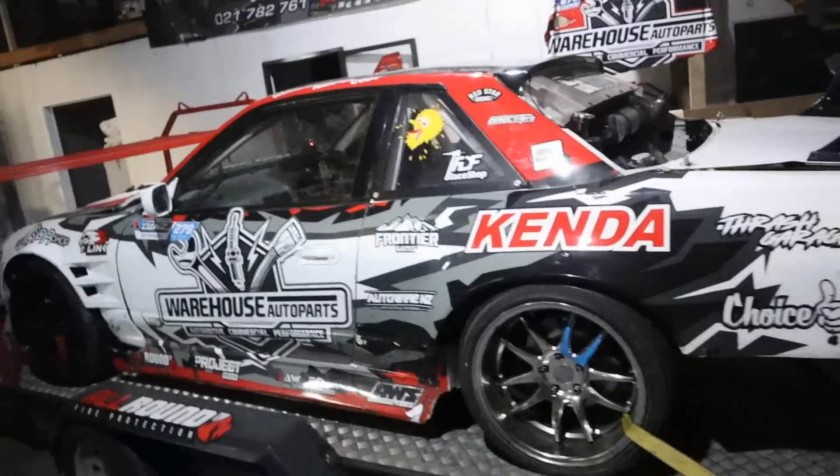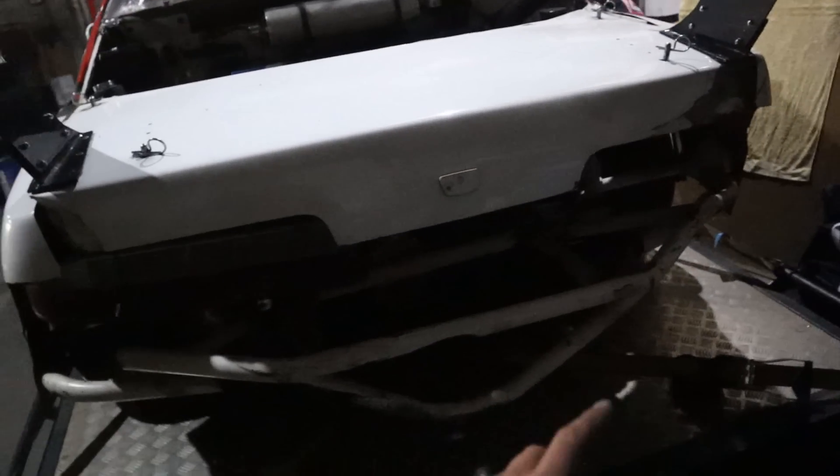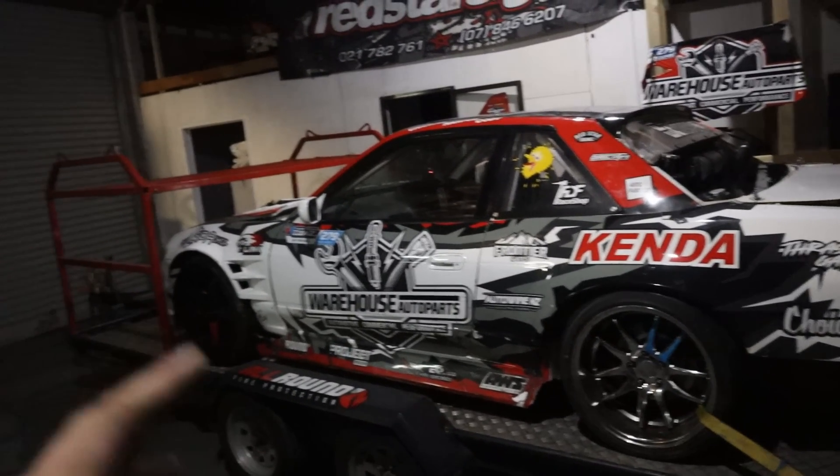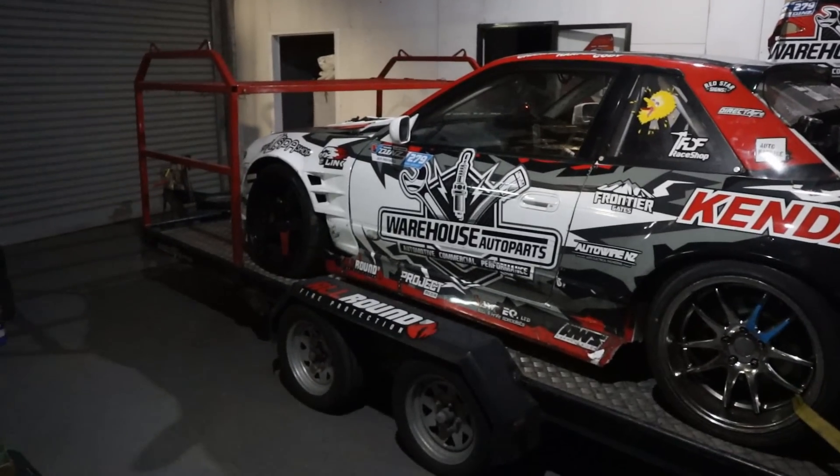Running so much grip and such stress on everything in Pro makes it really hard on the car. It was just blowing oil everywhere so we're not sure what we're going to do about that - whether we have to try and go dry sump or not, but that's just another 5 to 10 grand. The car came back mainly in one bit, it already had a bashed up rear end, but he got another hit from Ben Jenkins because the car cut out in front of Ben. Still stoked to have him out there driving and giving it a hell of a go. The car is like 95% ready for Pro but it was just too inconsistent with the oil cuts, which is a shame. The Link ECU was doing its job and saving the motor.